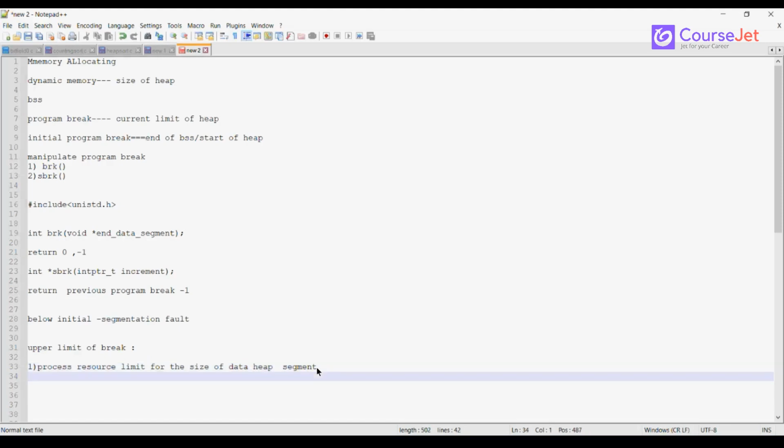Next, the second point. Now I have three things which we have not discussed yet. We will discuss in future, but process resource we have already seen. The second is location of memory mappings.